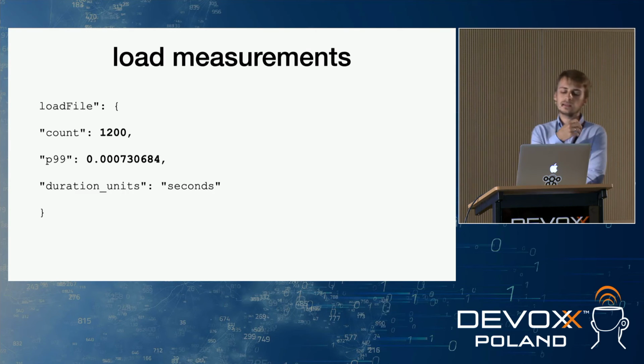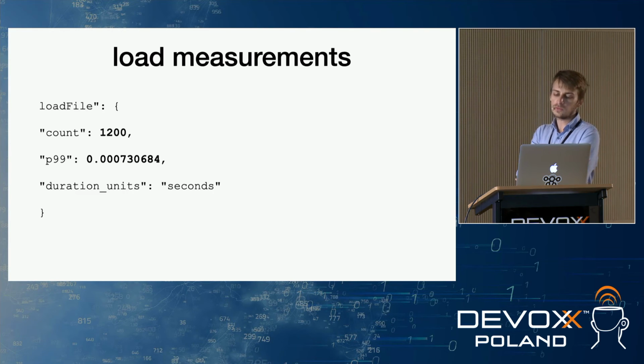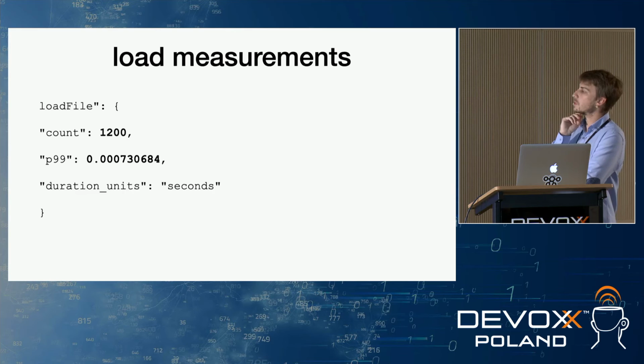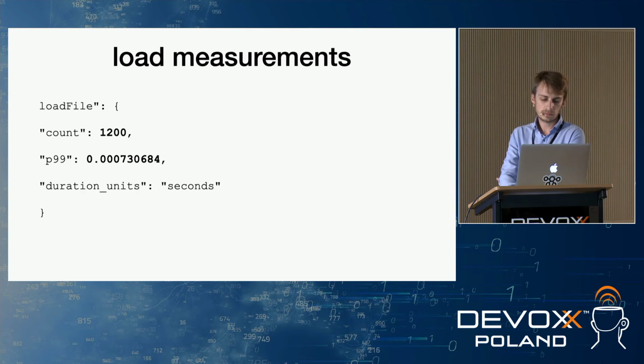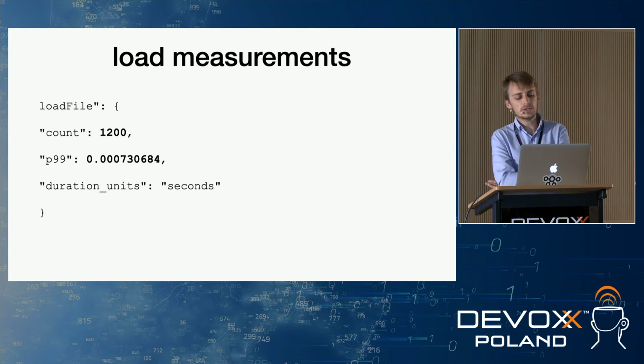So after the Gatling tests finish, we can take a look at metrics. They are most often exposed under a metrics endpoint. And we can find a section that is dedicated to the load file operation, and it will have data for percentiles. We are most interested in the 99th percentile, so let's take a look at it. The results here are reported in seconds, and we can see that the 99th percentile of the load file action is equal to 7 milliseconds. The load file operation is not causing the performance problems that we detected using the Gatling tool.